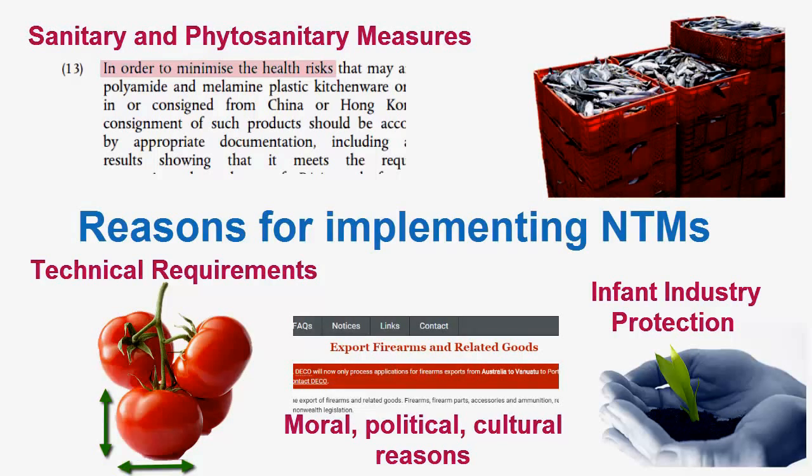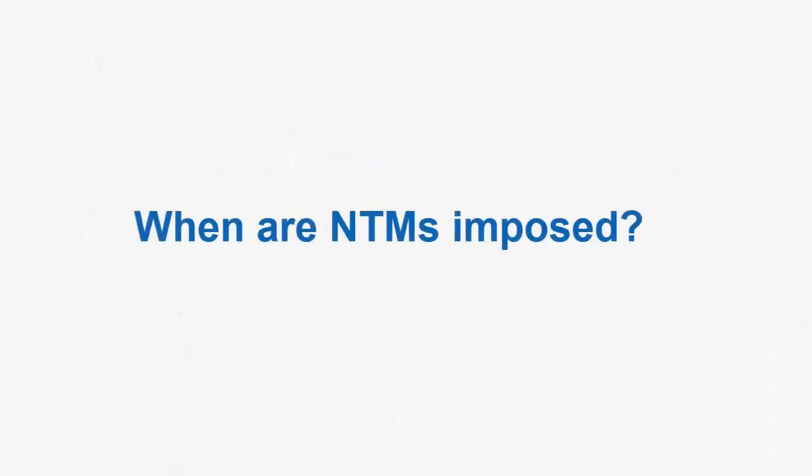Finally, prohibitions might be in place in order to ensure the adequate supply for domestic consumers by imposing export constraints. This might be the prohibition of certain food exports when there is a shortage of national supply versus domestic demand. In the next section, we will see where NTMs are imposed.